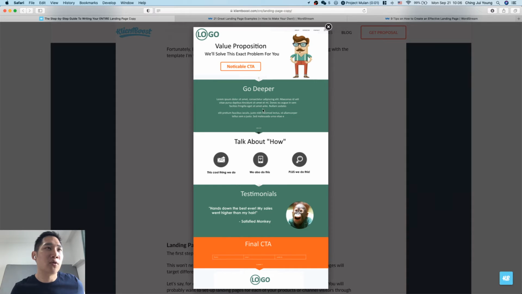So maybe one or two quick paragraphs about what this product is and how it could help you solve this. And here we talk about how. Okay, good, that makes sense. How do we solve this? Good. We're going to skip the testimonials because we'll put that in later, but for now we don't have any users. I think we'll try to expand on this how a little bit more. And instead of testimonials, maybe we'll have another section that describes what the problem is, and then see if there's anybody that resonates with that problem. I'll go a bit deeper into what that problem is here.